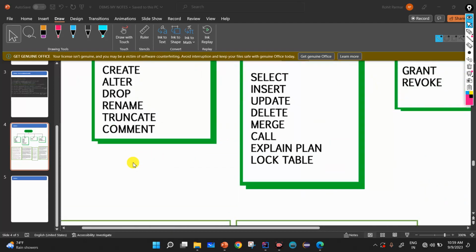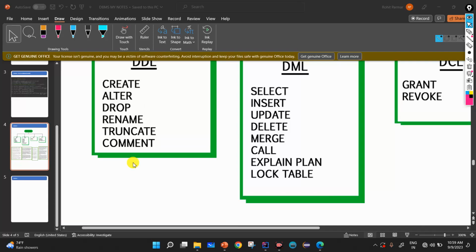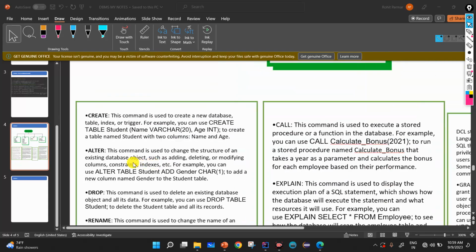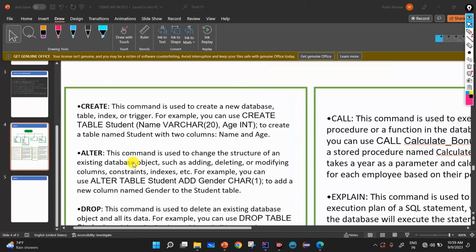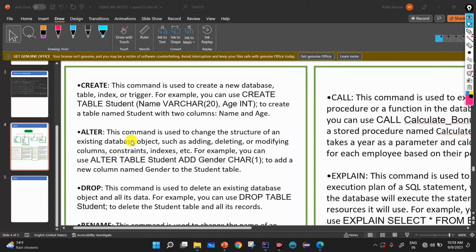So there is create, alter, drop, rename, truncate, comment. You can read and learn more about them, but in an overview manner, you just have to learn the names, as the names already suggest what they do.